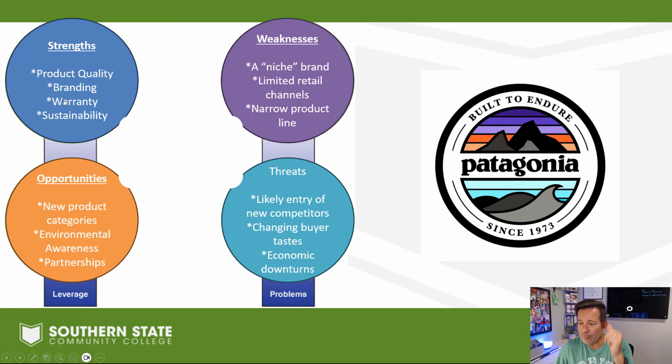So, we're good at branding. We're good at product quality, right? So I'm going to leverage it when I come into a new product category. If I start selling camping equipment, I'm going to make sure that it carries the same high quality that my clothing line carries. And I'm really going to focus on the branding aspect of it and let people know, hey, this is a sustainable product, zero carbon, no emission product, and stuff like that. And so we're going to leverage what we do well when we pursue our opportunities.